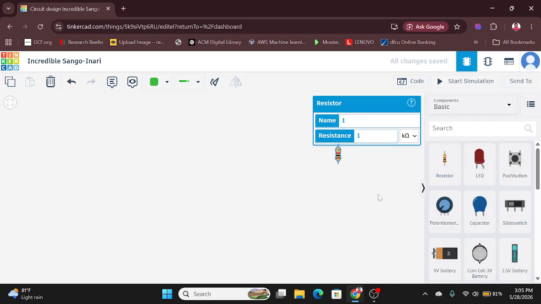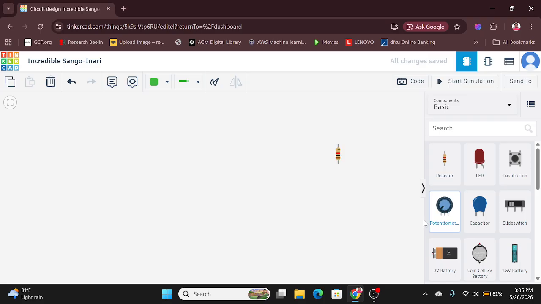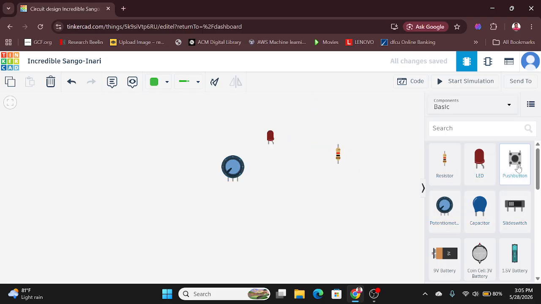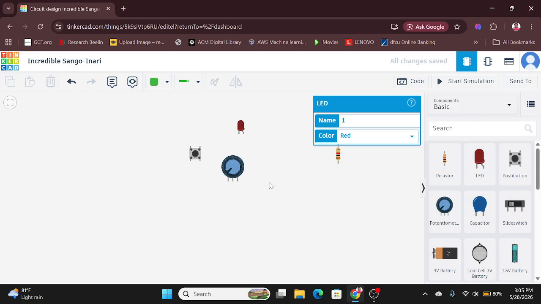You can do different configurations. If you wanted a potentiometer, you drag it, place it here, and then be able to do different edits. If you wanted an LED, you drag it, you put it here in the workspace. If you wanted a push button, so whatever you need to work with on a given project, you drag and you drop it here in the workspace, and then you do the connectivity, the wirings, and so on and so forth, as we are going to look at them in the different projects that we are going to work on.